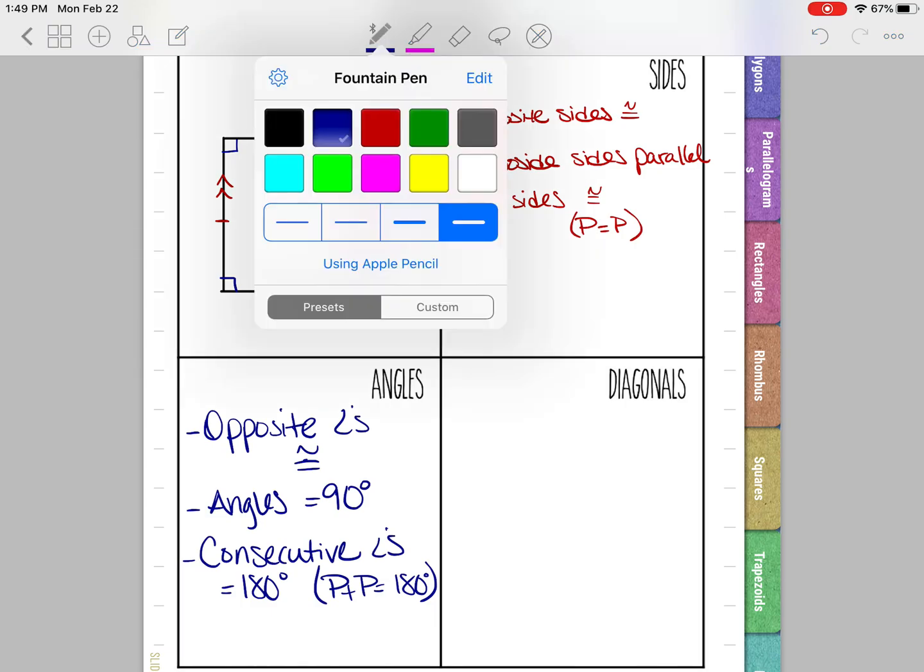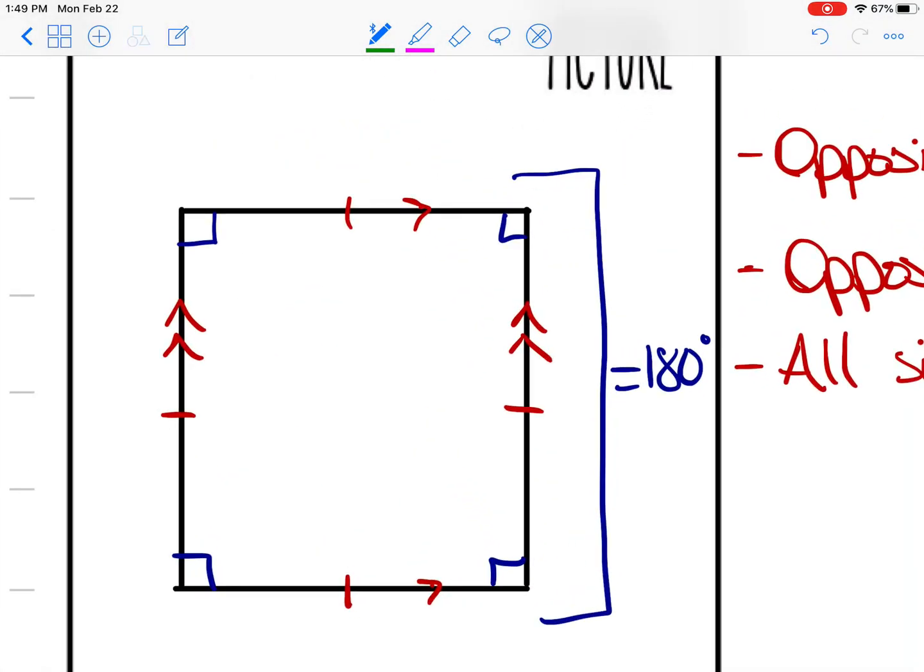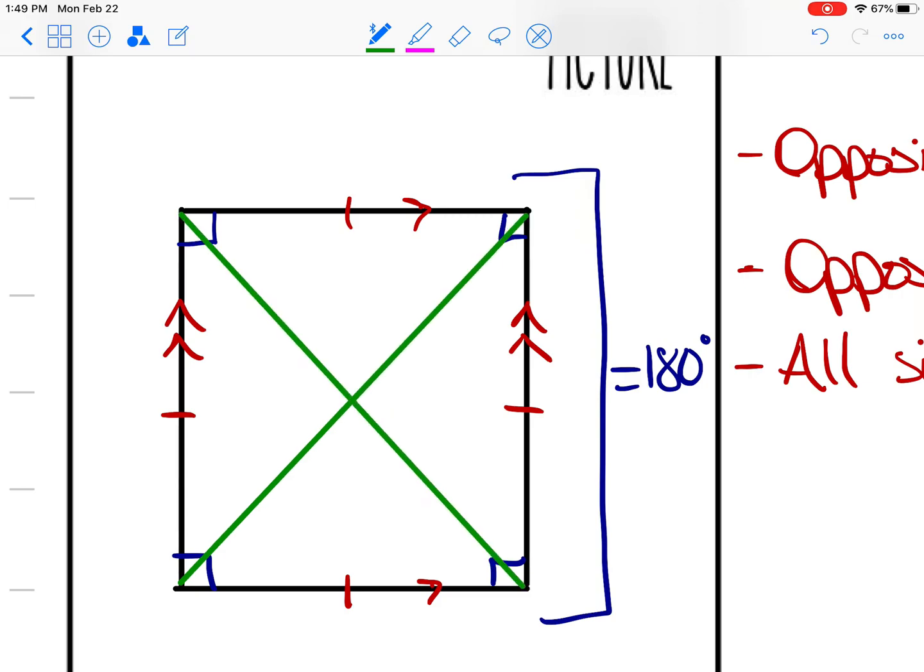So we have to combine all of those together. So let's go ahead and draw our diagonals. Okay, we know from a parallelogram the diagonals have been bisected, so we know we can put those there. But because of a rectangle, the diagonals are congruent, so all of these pieces are the same. We know from a rhombus that they will be perpendicular and that they will bisect the opposite angles. And because they're right angles, that means all of these will be 45. You don't have to think about it here.